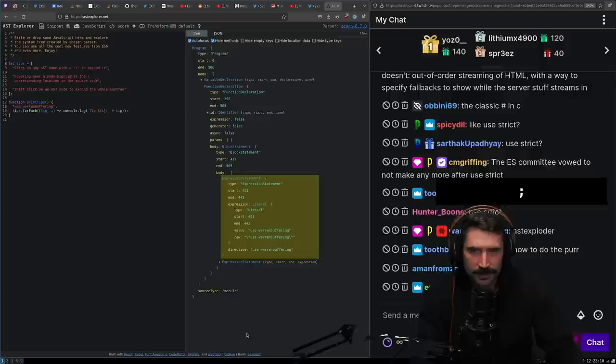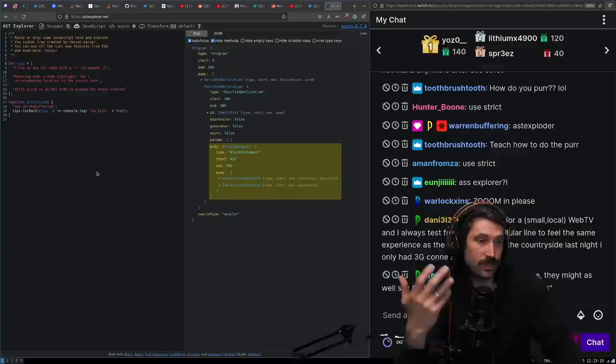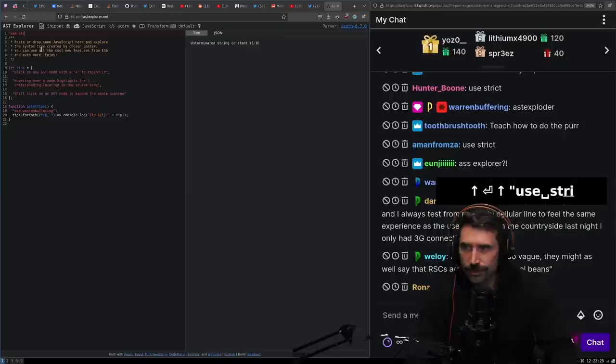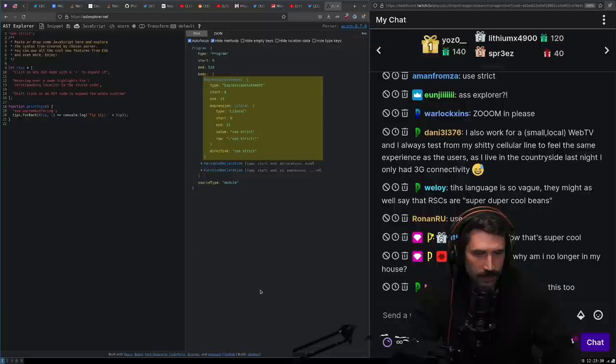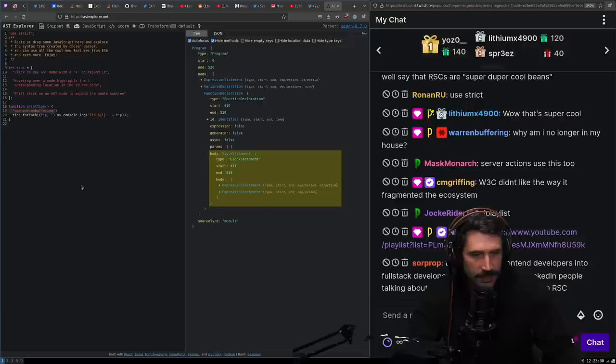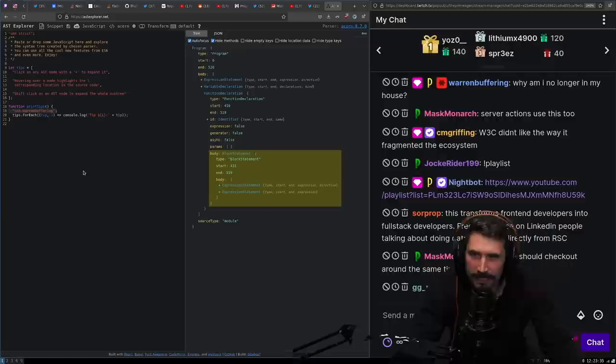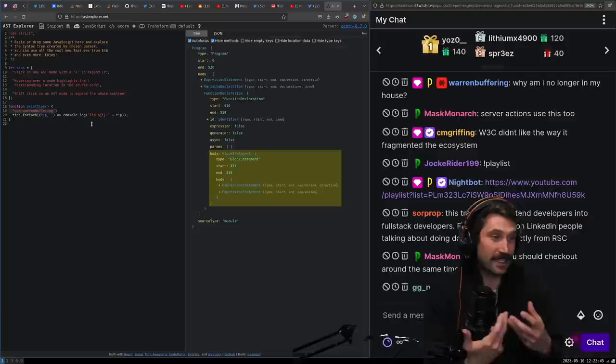They call this a directive normally. So this is just allowed, in any function. Use strict is another directive, right? If you go up here and write use strict, this is just a directive at the top. I'm surprised we haven't seen more of this. It's a very interesting concept, what you could theoretically do with them. I'm not sure if practically it's any good, but it just seems pretty neat.